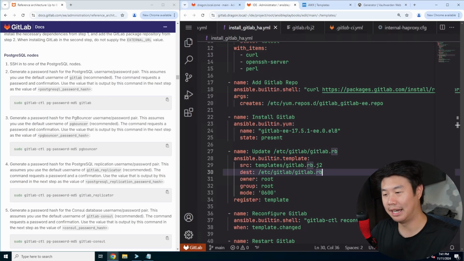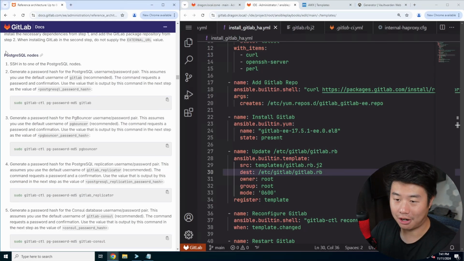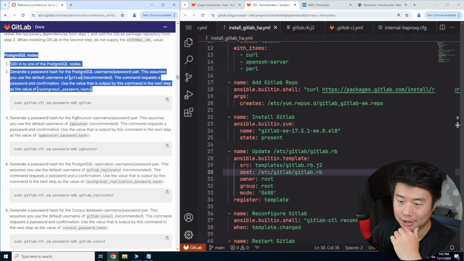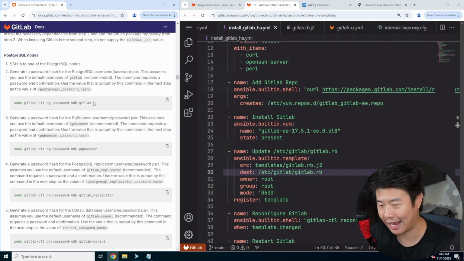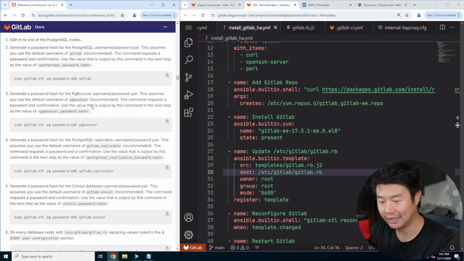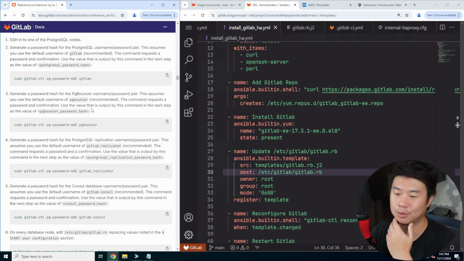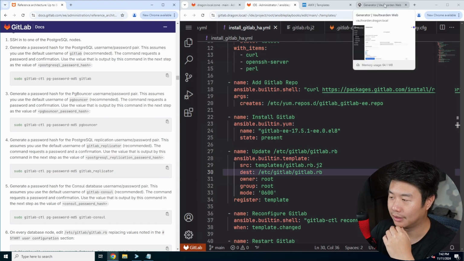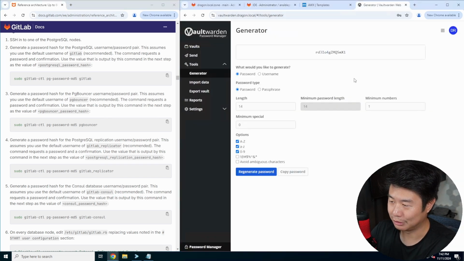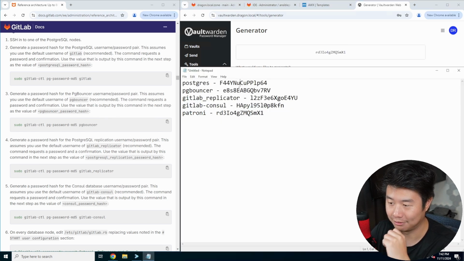All right, so I did a little bit of prep work. On the Postgres nodes, we will be following along with the Postgres configuration. We need to generate password hashes for all of these things because we'll be using them in our gitlab.rb configuration. Before this video, I set up a few passwords using my Vaultwarden password manager, and I have a notepad of the passwords.